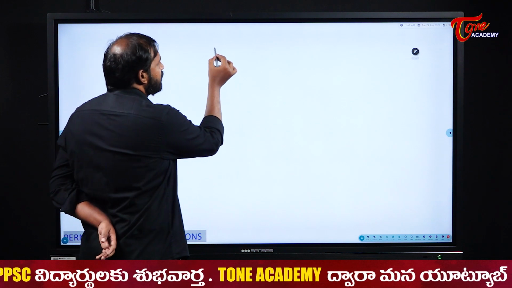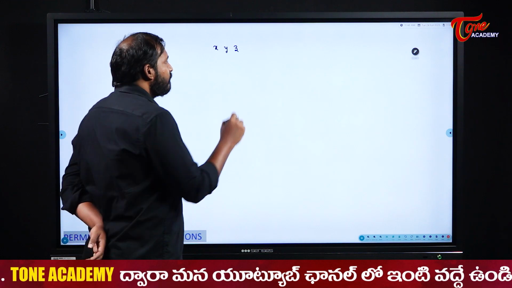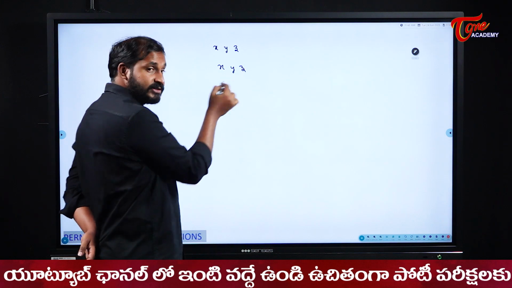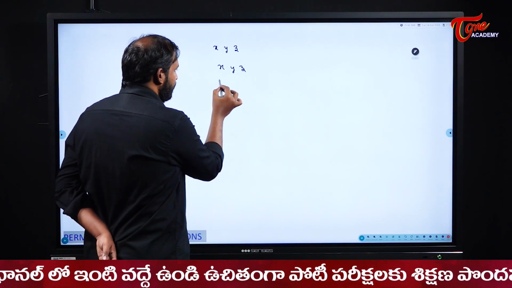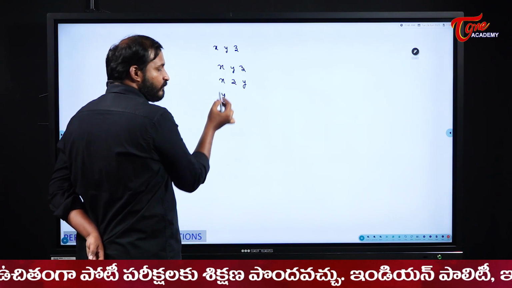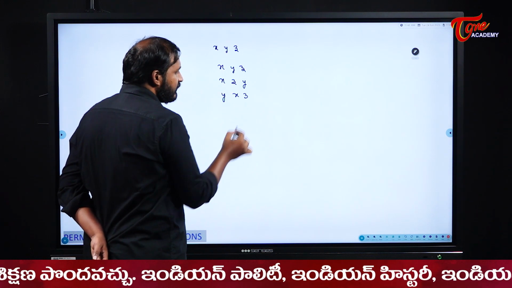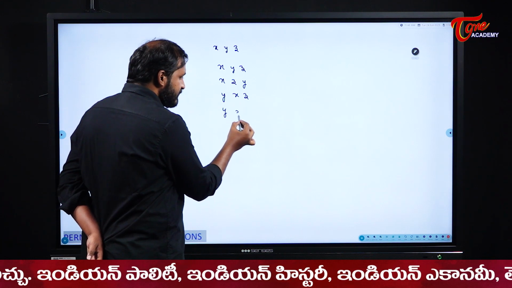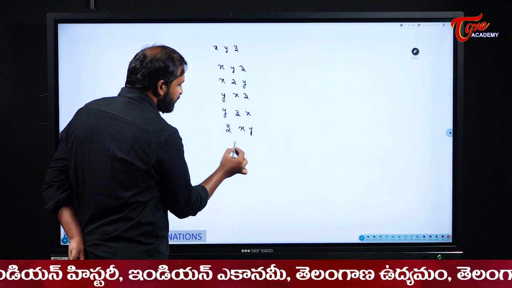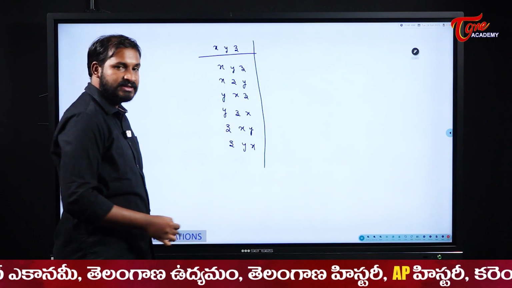For example, as we have already discussed, if it is XYZ, we will write it as XYZ. First one, I am putting common and then next alternative, XZY. Next, I will bring my second one to the first position, and the first one will go here, so YXZ. Next, YZX. Next, the third one will come to first position and it will become ZXY and ZYX. Okay, good. Why? Because my letters are XYZ.